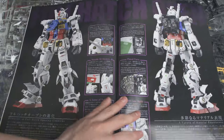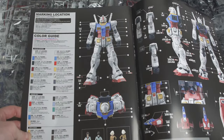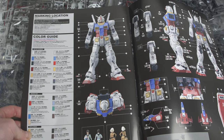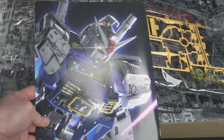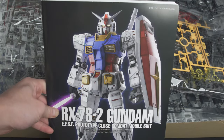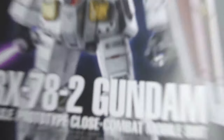But I've really got to give credit to Bandai for improving on something that they already did best in, and that is the engineering and building experience for the builders. This is something you just don't get a lot in third-party kits. Usually the verdicts for these kits are, it looks great, but a nightmare to build. If you've built a mechanical kit, you know. But Bandai has always been the king of good building experience, and in the PG Unleashed, they have stepped up the game yet again. But without further ado, let's get to building.